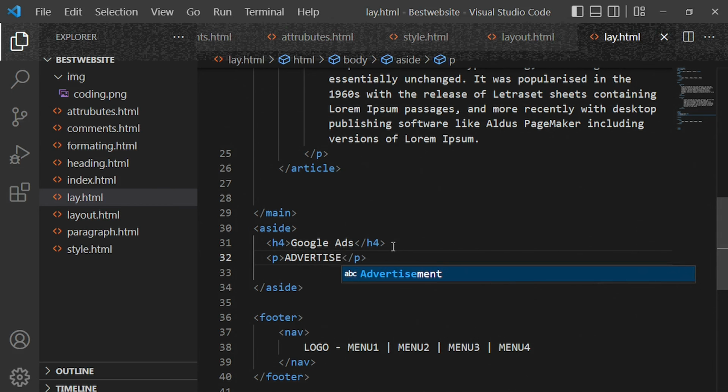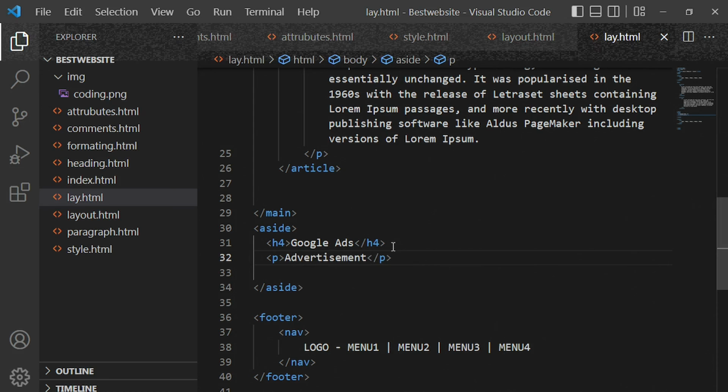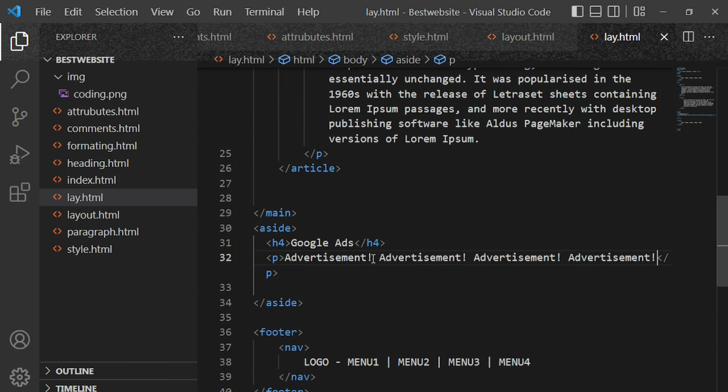Something like this, advertisement. So let me just copy this text, and then all I need to do is to leave some space and then paste my text there a couple of times like this.